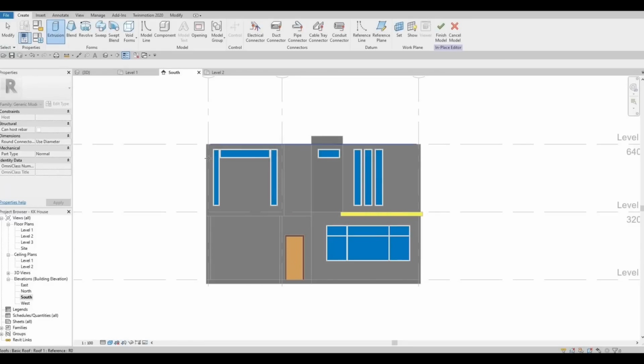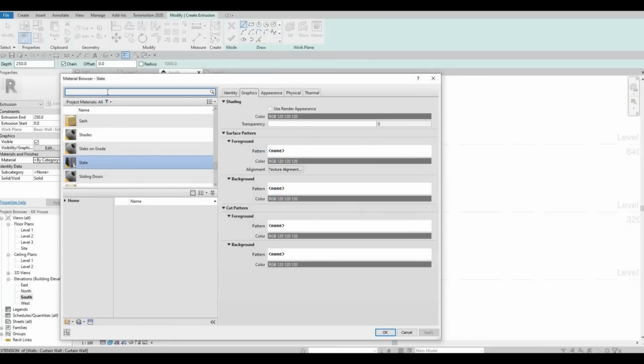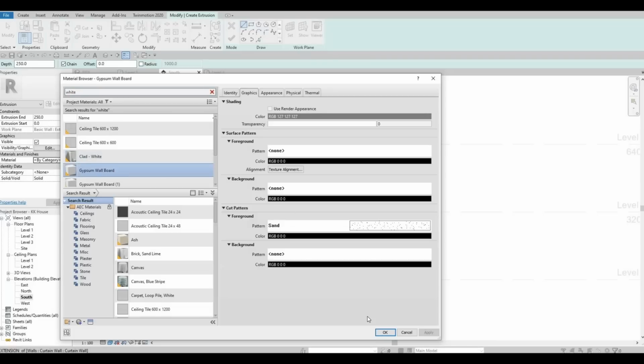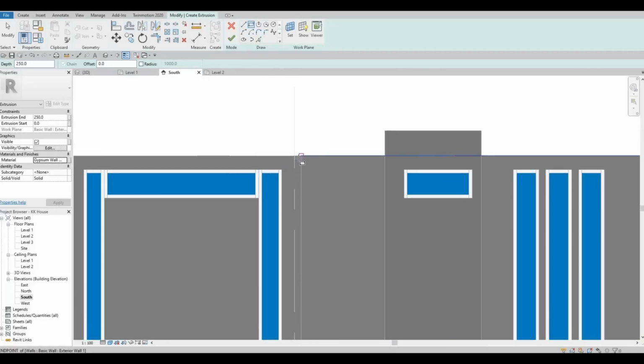Pick a plane. I'm gonna select this plane, and let's do it white first. So gypsum board. Okay, and then now let's design this.